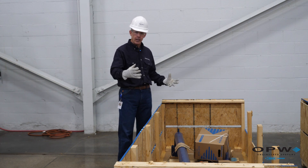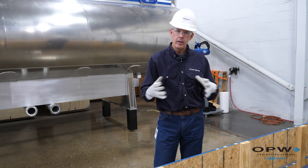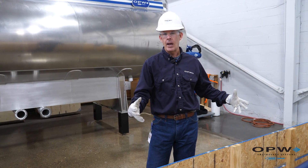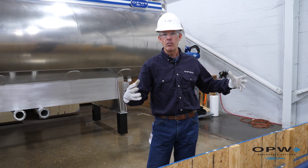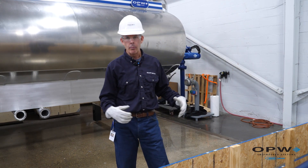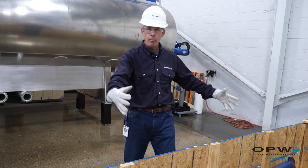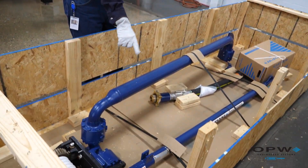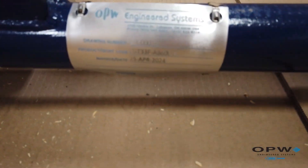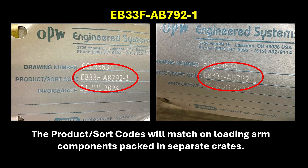Now let's start the process of getting the arm up out of the crate and onto your platform. One important note with receiving your loading arms: as a general rule, we try to keep the arm as assembled as we can when we pack it for shipment. But that's not always possible — sometimes these arms can be very long, have heavy sections, or really long drop tubes, so we may have to split the arm into multiple sections. Your boom section would be shipped in its own crate, and the outboard section would be shipped in a separate crate. How you pair things up if we do have to break the arms is by these metal tags. All arms have a metal tag with the drawing number that applies to that specific arm, so if it is split, we'll have the same tag on the boom section as on the outboard section — you just need to pair up those numbers to make sure everything is assembled correctly.